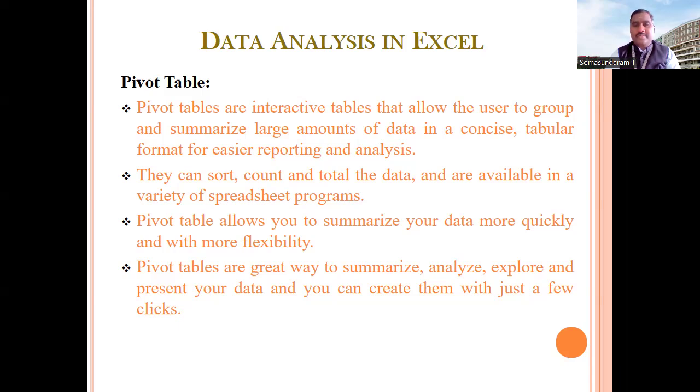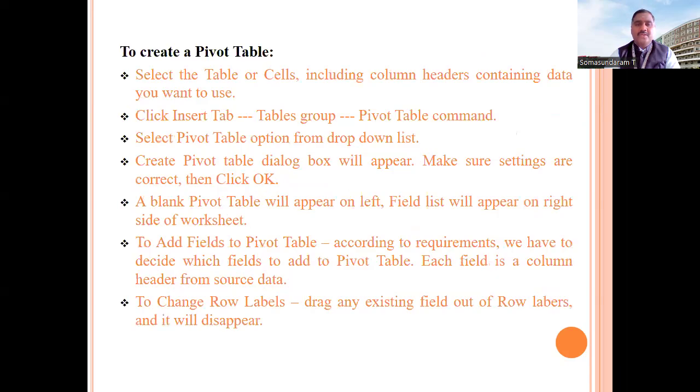So it allows you to summarize the entire data in a very flexible and quick manner. From that, we can take different kinds of sort outs, which can be applied in a single summarized table. So this is the major purpose of a pivot table. So I will explain the major steps here.